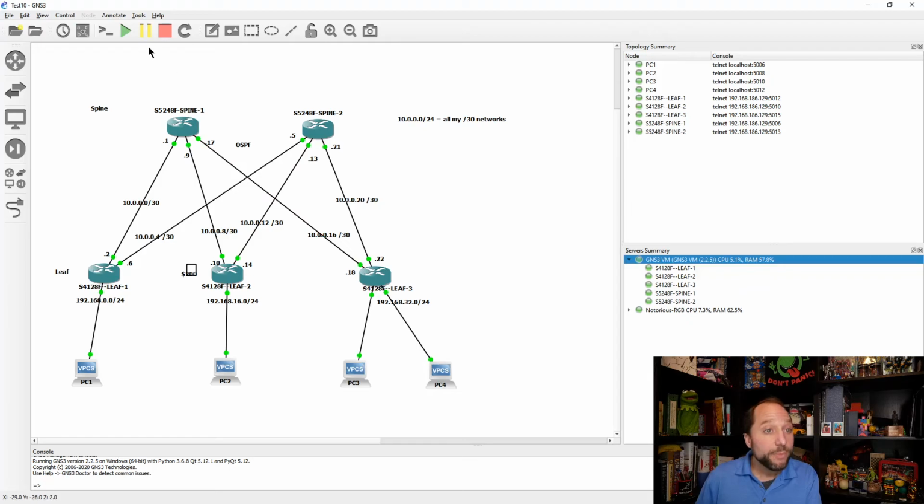That's my sort of way of thinking about that cost. It'd be 200. But at the same time, the same thing was happening elsewhere, right? We sent from Leaf 1 up to Spine 2, and it said, I'll get you 192.168.0.0 for nothing. Spine 2 said, I heard about it across a link that cost me 100, so I think that's cost 100 to get to you. And when I advertise that I can give it to you for 100 out to everybody else on my links, they say, okay, you can give it to me for 100. Well, I heard it on a link that I consider cost 100, so it will be 200 for me to go your way.